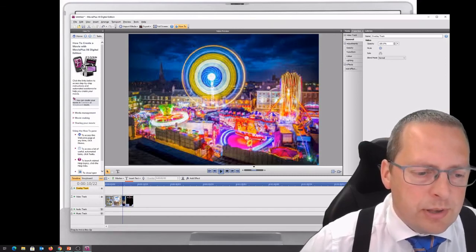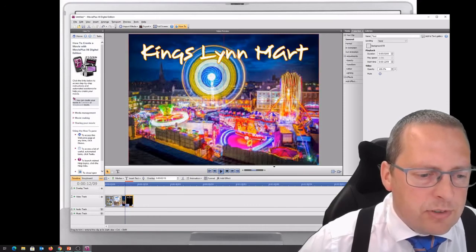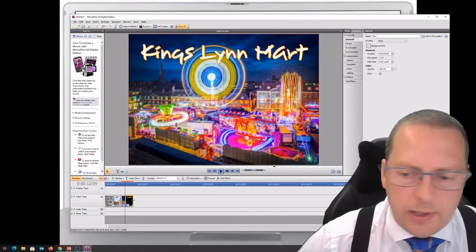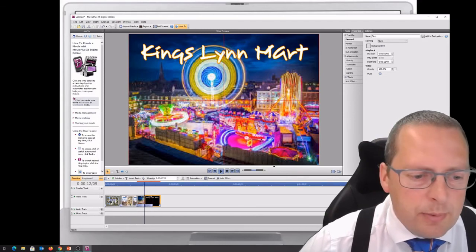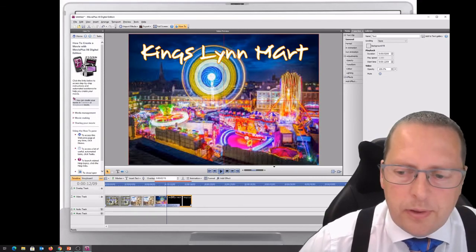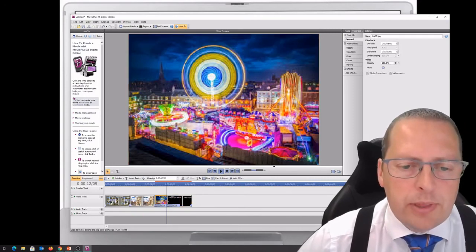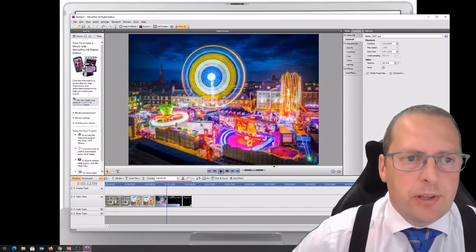I can move the images around. If I just stop that, I can move the individual images where I want them along the timeline, just dragging bits out and so on. Now I do find that if you zoom in on the timeline, you get a little bit more control over what you're doing, so you can experiment with that and add to that in your work to develop that a little bit further.